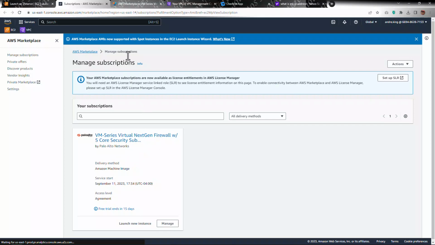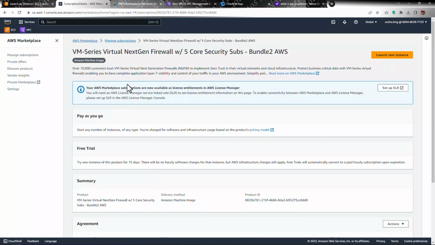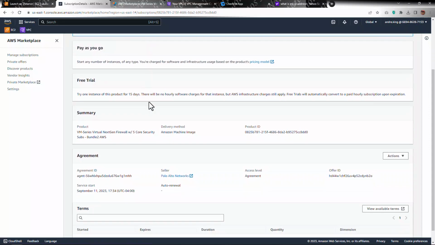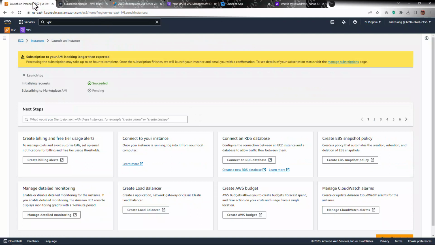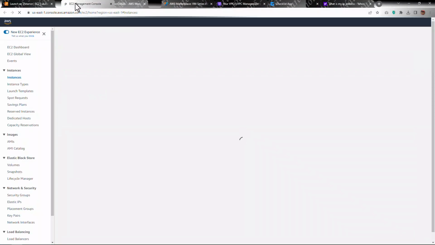So what we're going to do is launch the same instance and cancel out of that. Let's go back to EC2 instance and make sure that it didn't launch in the background.